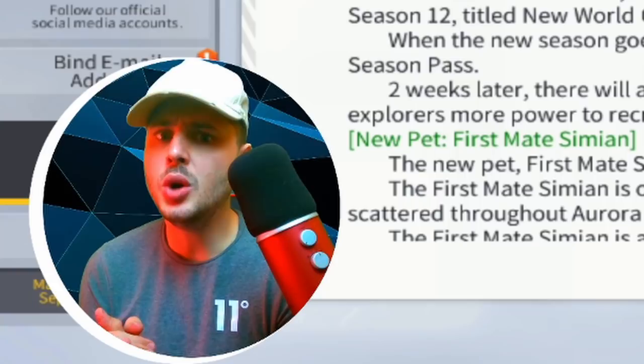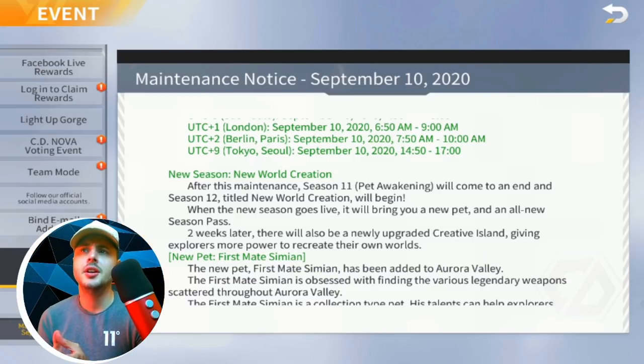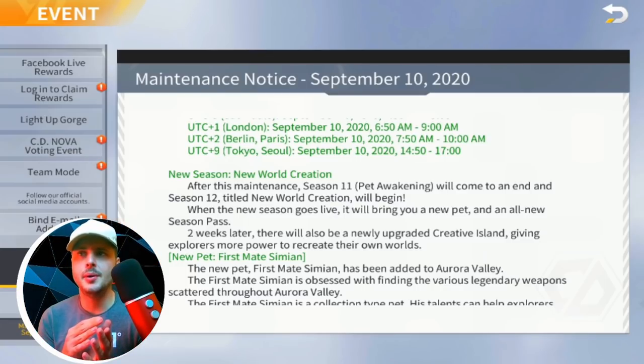Whoa. New World Creation. When the new season goes live, it will bring you a pet and an all-new season pass. 2 weeks later, there will be a newly upgraded creative island, giving explorers more power to recreate their own worlds. Well, hold on. So they're bringing out an update for Creative Island and not the actual map. Eh?